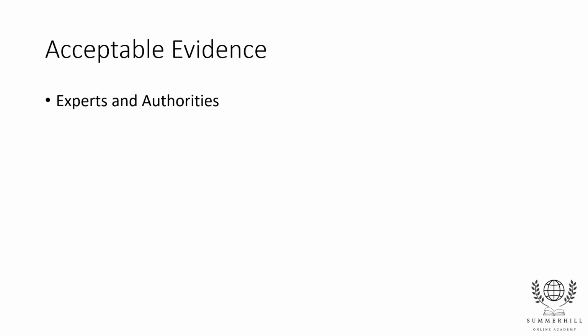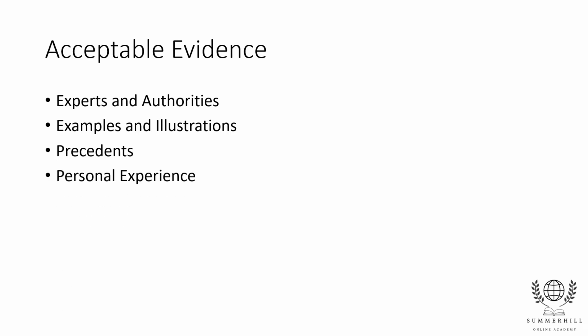That proof can involve experts and authorities, if we've heard something on television or on the radio, or we read books or have done some research about experts or authorities in particular fields. We can mention their names and their theories, for example. We can show examples and illustrations from our own experiences, and also show precedents or examples from history that did something.